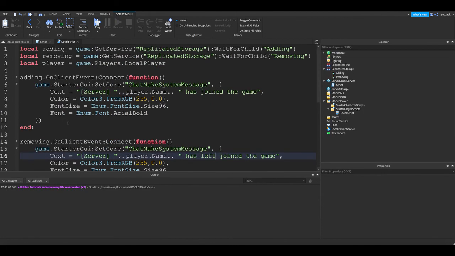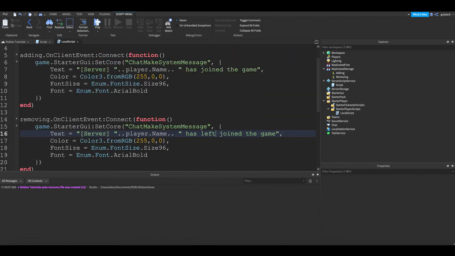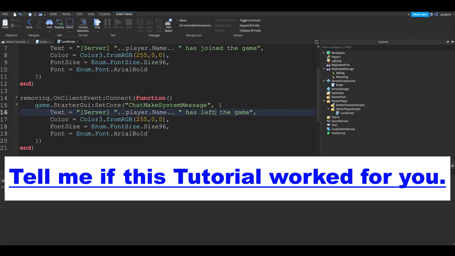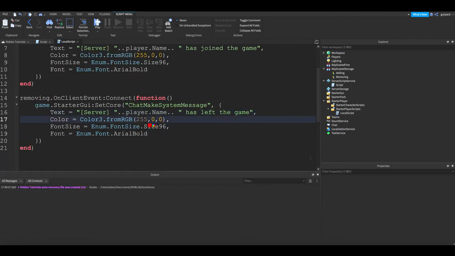So that's good. I think that's it. Just make sure you correctly name these, like adding and removing. Has left the game. Okay. And you can change the color of it if you want when they leave the game. You can change it to whatever.